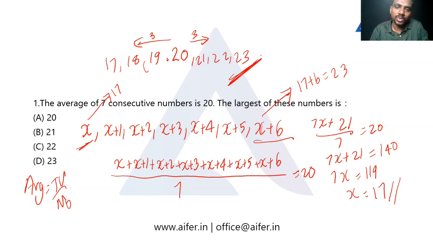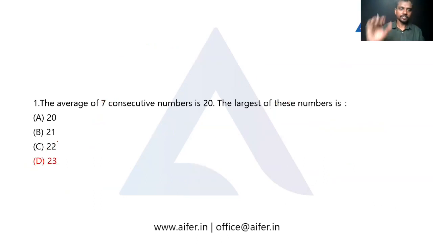That's it. We can't use this in all cases because we'll not be knowing the common difference, the difference between the first number and the second number. But here, since they have given us consecutive numbers, we get the common difference. So 20 is the central value. We'll have 3 values before and 3 values after. Before 20, we have 19, 18 and 17. After 20, we have 21, 22 and 23. So in this particular question, we have 23 as the correct answer.